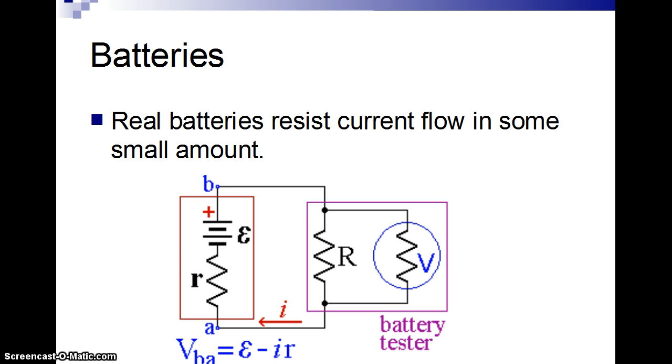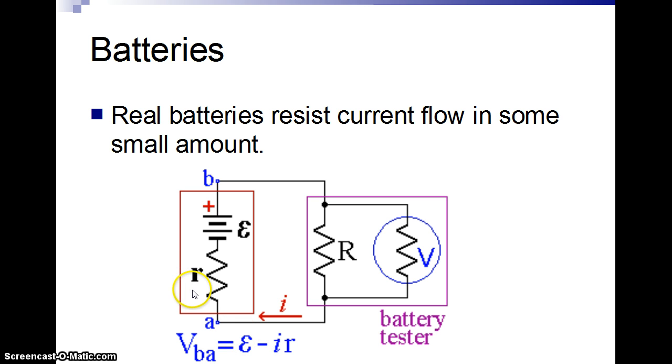All right, so a real battery doesn't just supply energy without anything being used up. The basic symbol for a battery is this alternating pattern of longer and shorter wires. Inside there's an internal resistance, which we usually designate with little r, and then the external resistance with capital R. The symbol that we're going to use for the voltage that the battery is supposed to be supplying is the script letter E.